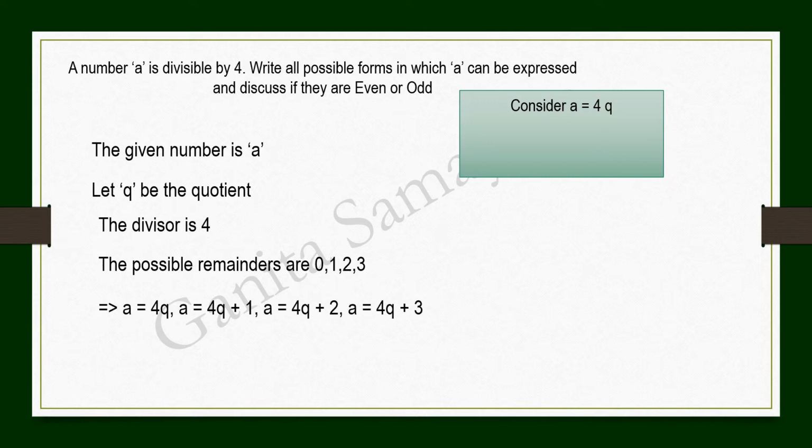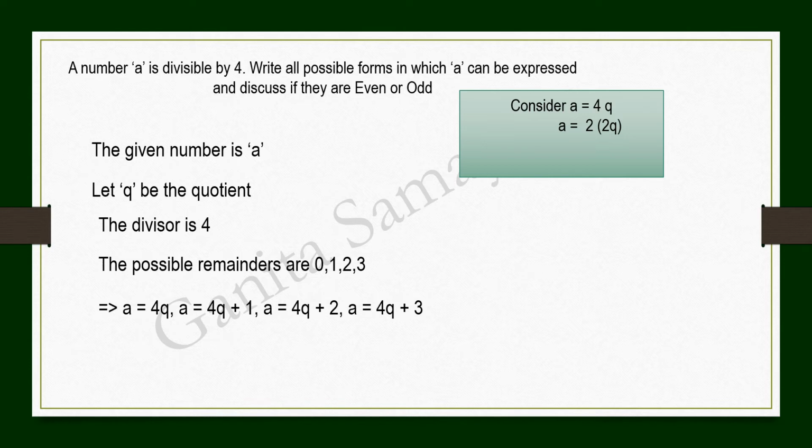a is equal to 4q, a equal to 4q plus 1, a equal to 4q plus 2 and a equal to 4q plus 3. Now let us consider a equal to 4q. Just now we have derived an important conclusion that all even positive numbers can be expressed in the form a equal to 2 into q. So let us see if we can express this a equal to 4q in the form of a equal to 2 into something. Okay children. So I can write this 4q as 2 into 2q. Is it clear children? So I have written a is equal to 2 into 2q.